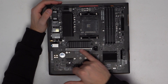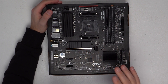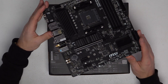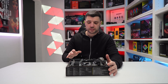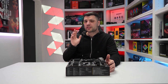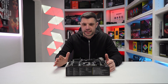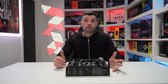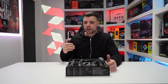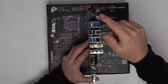This slot here is our Gen 4 x16 slot. The top slot on your motherboard should always be used for your graphics card. It's nicely reinforced, which helps prevent sagging on the graphics card and potential damage when inserting or removing it. One thing to note is the motherboard as standard doesn't come with any RGB illumination, which is one area where they've cut back, but they have provided sufficient headers to connect all your other hardware and get everything synced through MSI's lighting software. Moving to the back I/O, we have a DVI port, a DisplayPort, and an HDMI port.